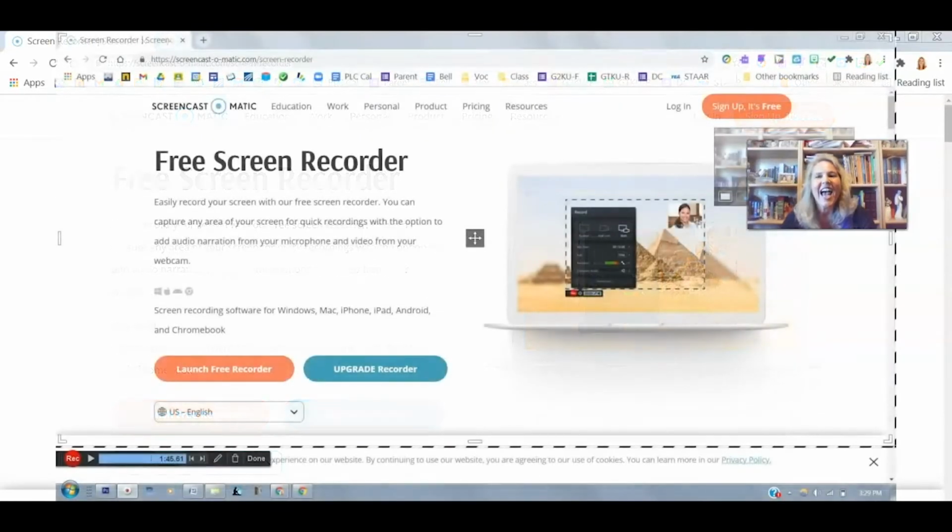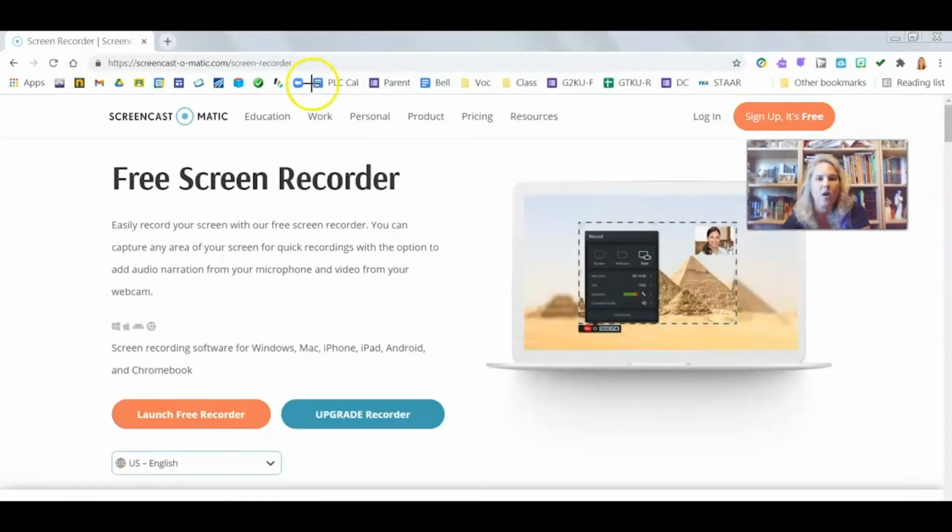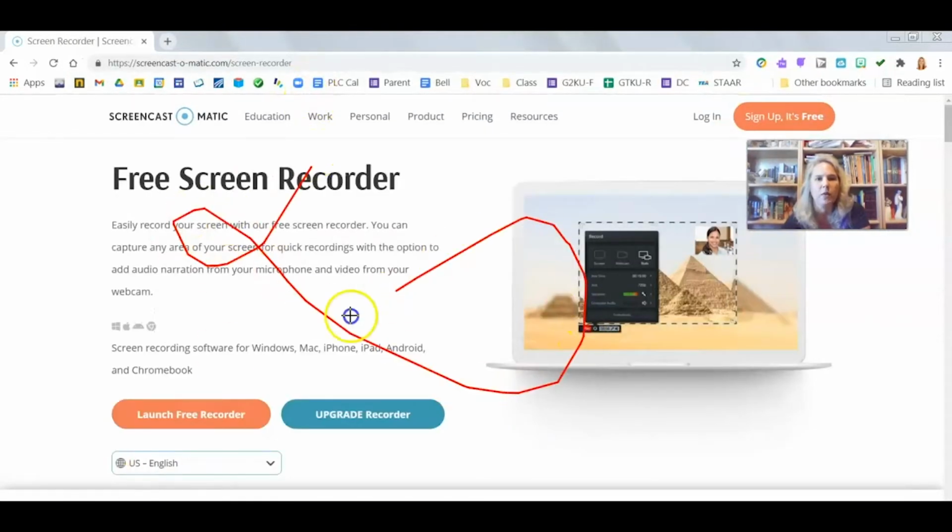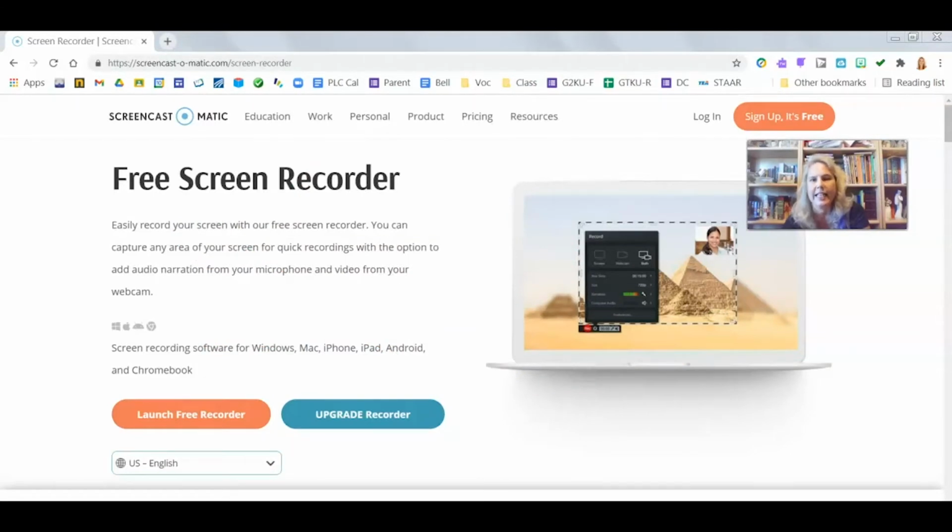Now, one of the great options that this program has is it will allow you to draw on your screen. And so in the bottom left corner where you have your record icon, you will also have a pencil. So if I click on the pencil, I can now draw on my screen and it will let me add so that my students can actually see that. And then I can click it again and take it off. Click it and draw a new one, whatever it needs to be, and then click it a third time and it's off again. All right.